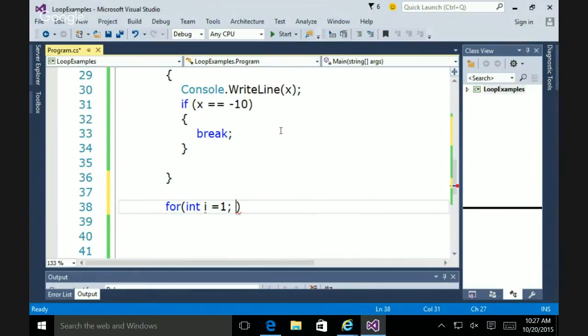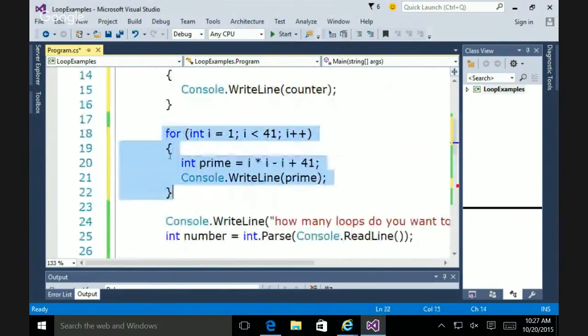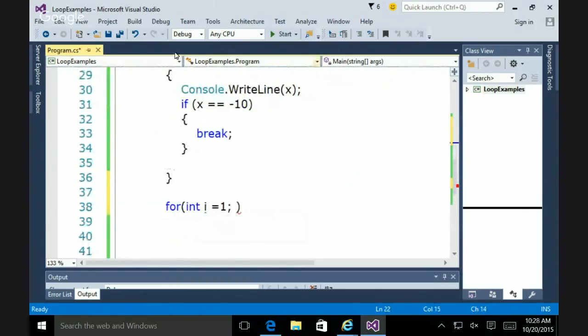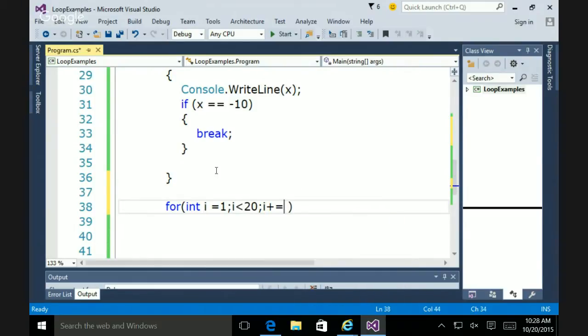So I can use i again because the scope of the other i is limited to this loop. So this i can't be seen. It doesn't see the other one. I'm going to say i is less than 20. And I'm going to say i plus equals 3.